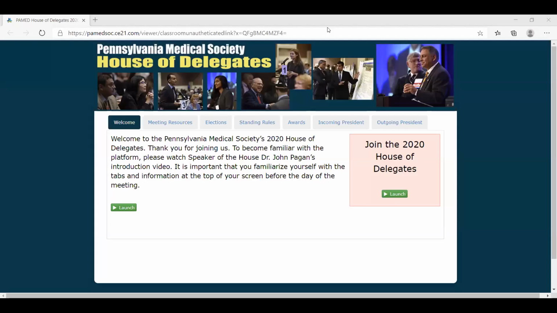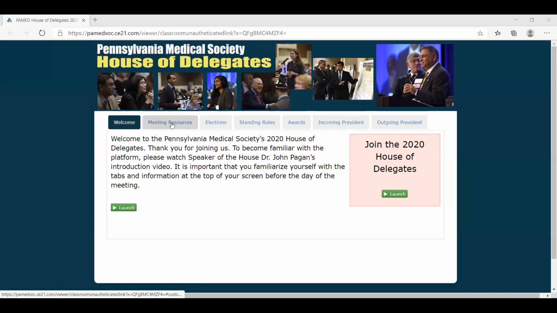So I want everyone to see, this is what the platform page will look like when you log into the House of Delegates platform. And there's a couple of little updates that will happen over the next day or so, but for the most part, this is all pretty much populated the way it's going to be. You have the different tabs up here, welcome, meeting resources, elections, standing rules, etc., across the top.